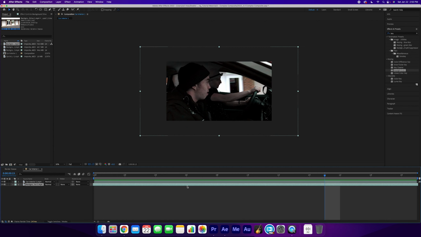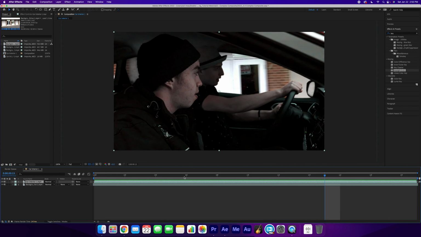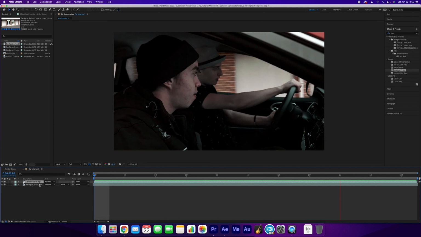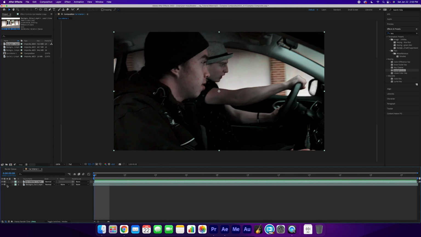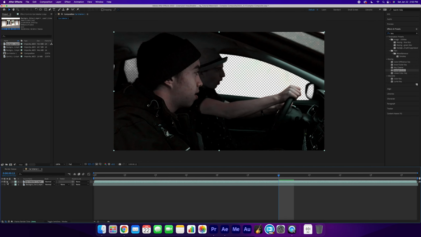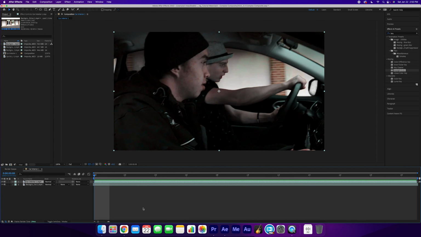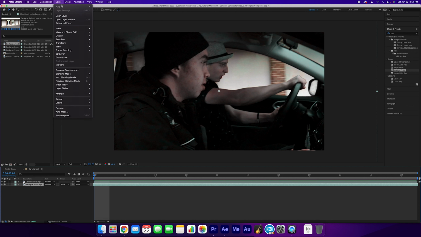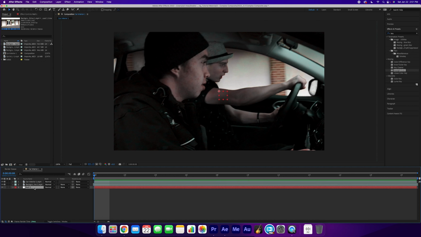Now, the only problem is the shot is handheld, right? But our background is not moving with it. Our background, if we solo it by clicking this little button here, is very smooth, okay? And our matte is not. It's moving all over the place. So what we want to do is create some track data so that we can attach it to the background, and so the background will then follow our foreground. So how are we going to do that? Well, we're going to do that by introducing something called a null object. And a null object, we'll bring it to the bottom, looks like this.